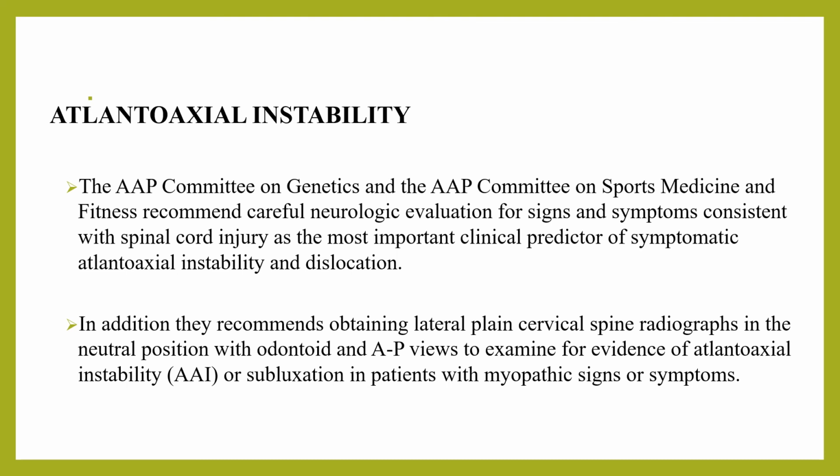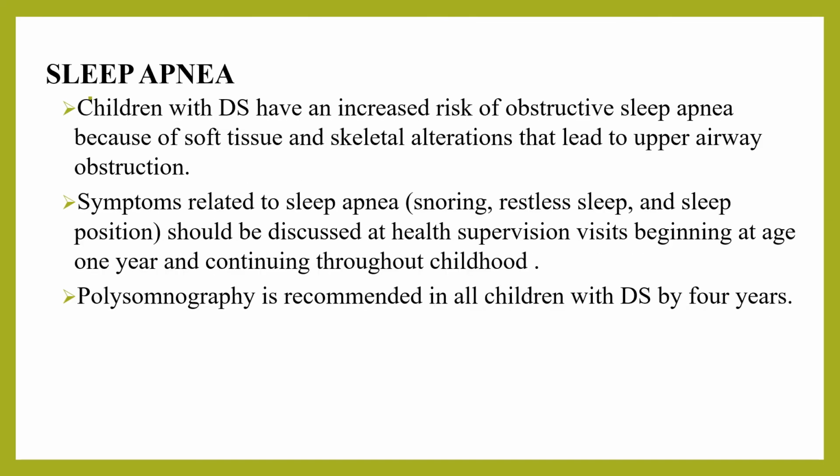The other is atlantoaxial instability. The AAP Committee on Genetics and the AAP Committee on Sports Medicine and Fitness recommend careful neurologic evaluation for signs and symptoms consistent with spinal cord injury as the most important clinical predictor of symptomatic atlantoaxial instability and dislocation. Those signs and symptoms include incontinence and weakness of the lower or any extremity. In addition, they recommend obtaining a lateral cervical spine radiograph in the neutral position, with odontoid and AP views, to examine for evidence of atlantoaxial instability or subluxation in patients with myelopathic signs or symptoms.